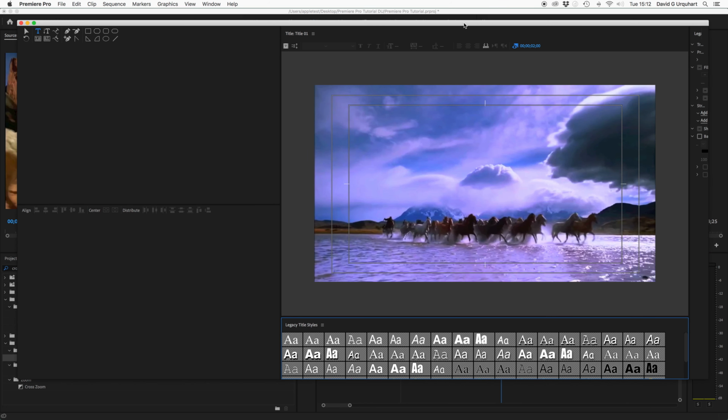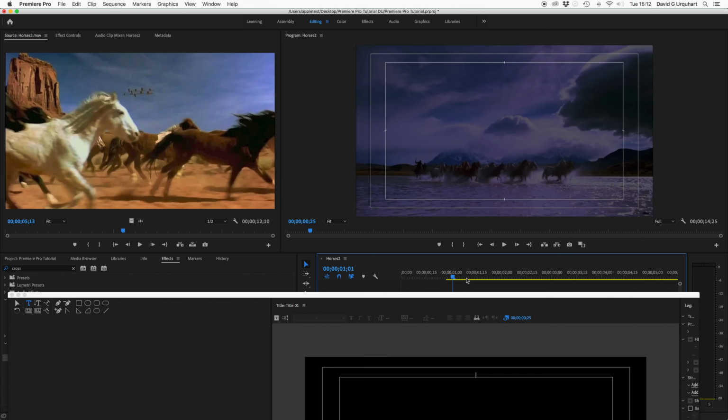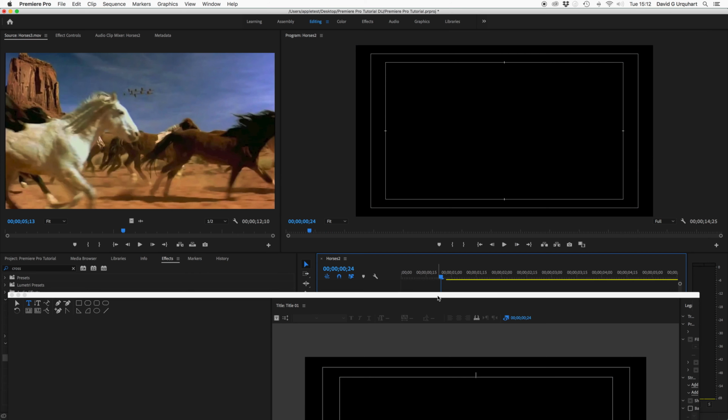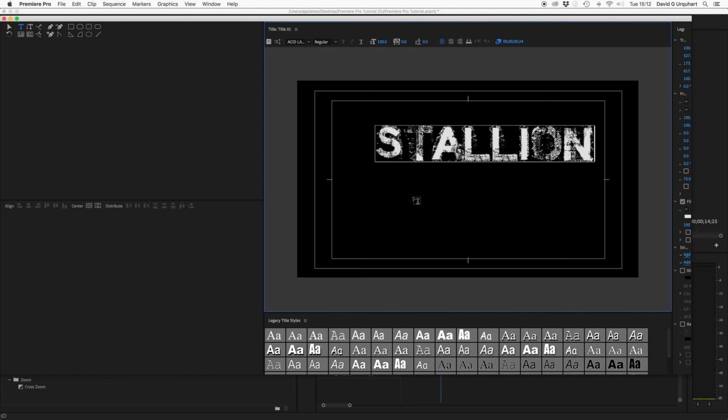Now this is pretty straightforward, but again, I'm just going to move the timeline so it goes over a black area, so that I can actually see what I'm typing. So just click once in the center, and I'm going to type Stallions. Stallions. Go to the selection tool.